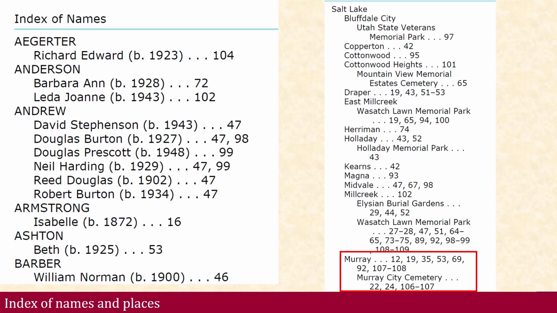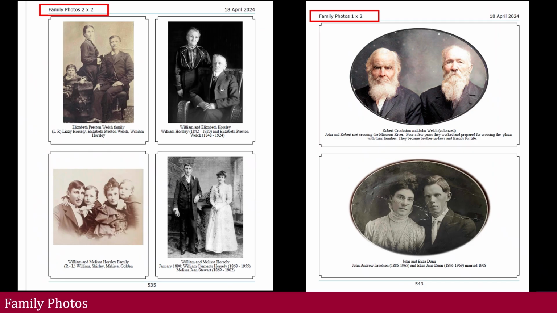I can tell right here, this is one of the problems I get in getting my information: Wasatch Lawn Memorial Park. Some people think it's in Salt Lake City. Some people think it's in Mill Creek. Some people think it's in East Mill Creek. So it's listed in a few places. It is actually in Mill Creek, as they show on Find a Grave. I try to get those changed when I can, but a lot of people enter them in FamilySearch incorrectly, saying it's in Salt Lake City. So if you go to Salt Lake City, you're going to find a lot of people in Wasatch Lawn Memorial Park also. Well, this is the end of my book.